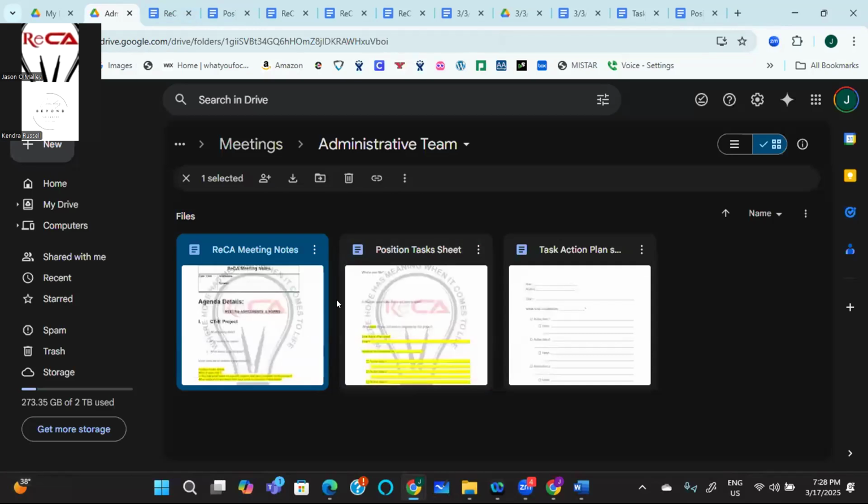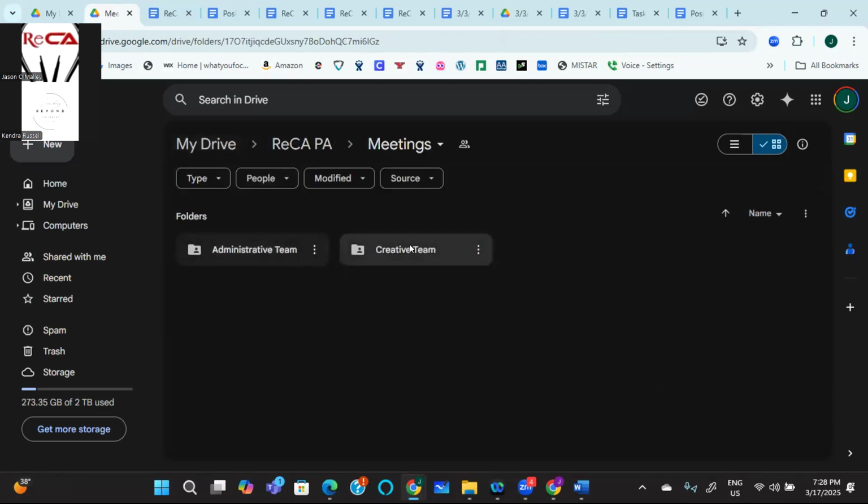Then once you get that meeting done, that night you'll go back and take those position task action sheets, and you'll go to the other teams and start making some comments and looking. And this is how we're communicating. We're going there, commenting and looking at it. So this is a little bit of work at night.